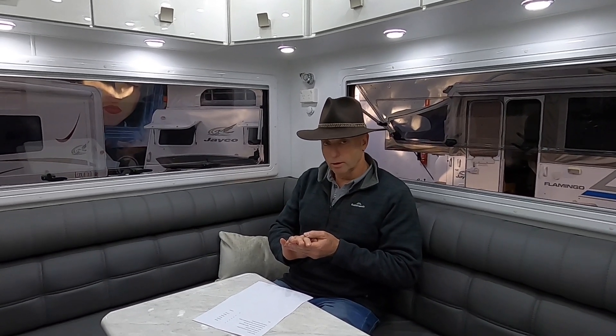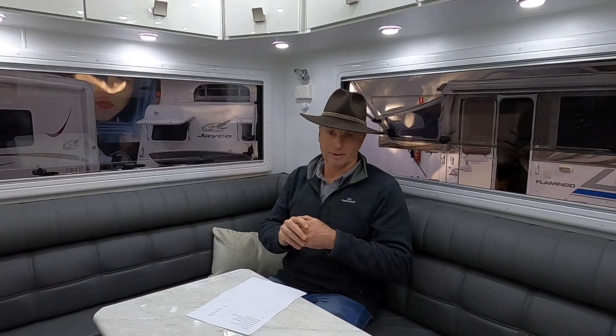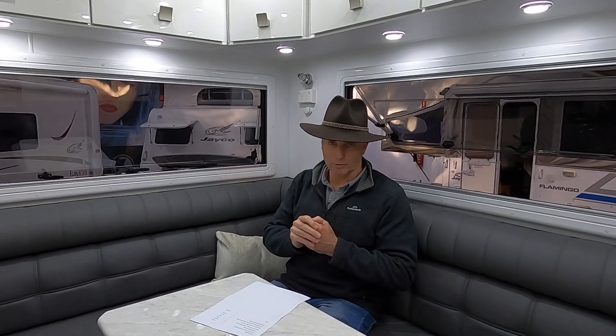The other thing that I'm putting in — and it depends what you want to do with the lithium batteries — but a really good thing to do is I'm putting an auto-switching inverter, a 2000 watt auto-switching inverter. So if I unplug the 240 volts from the caravan and take the cord out, I'm going to have 240 volts throughout my caravan coming from my batteries. That means I turn on the air conditioner, it works; microwave works; everything works. Obviously I have to be mindful that I'm going to flatten my batteries pretty quickly, but all my power points will have 240 volts regardless of whether I'm plugged in or not.